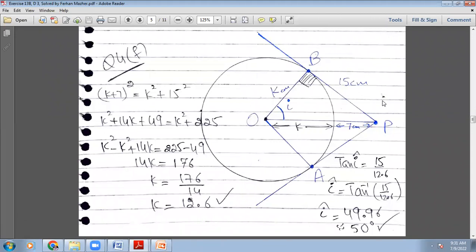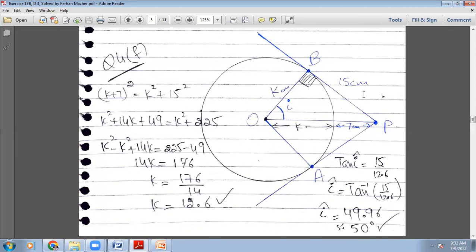Okay, this is the F part. You can see this is K, this is 15, this is K plus 7. So we will apply the Pythagoras. Hypotenuse square is equal to perpendicular square plus base square. Open this whole square with the algebraic identity. A plus B whole square is equal to A square plus 2AB plus B square. Square of the first term plus 2 into first term into second term plus square of the second term. So it will be K square plus 14K plus 49 equals K square plus 225. K square and K square will be cancelled. So you are left with 14K equals 225. The 49 will go to the other side and become minus 49. So K will be equal to 176 divided by 14, and K will be 12.6. So the radius here is 12.6.